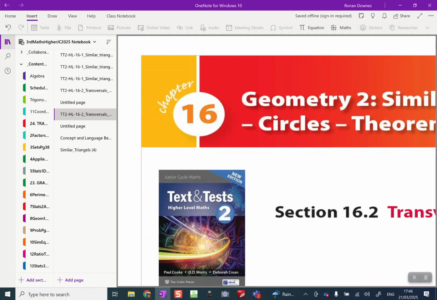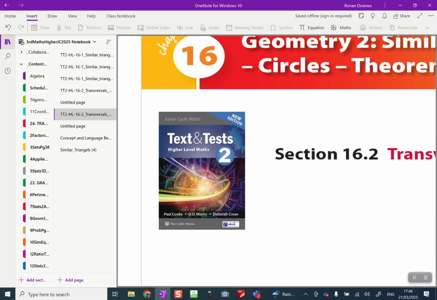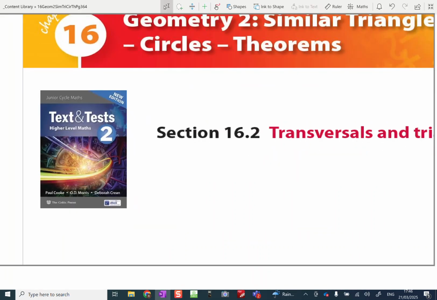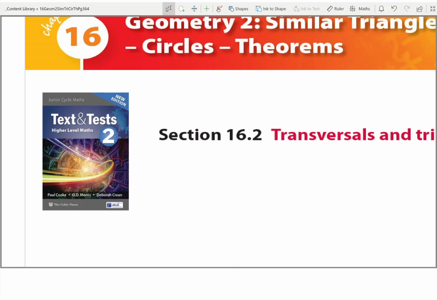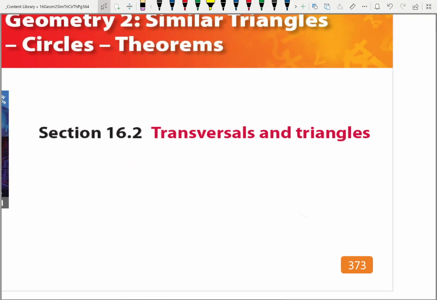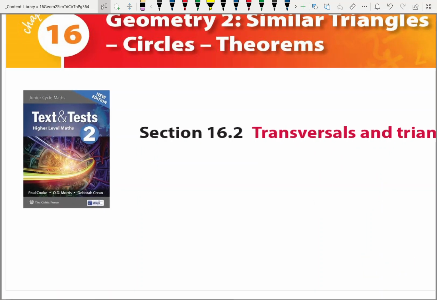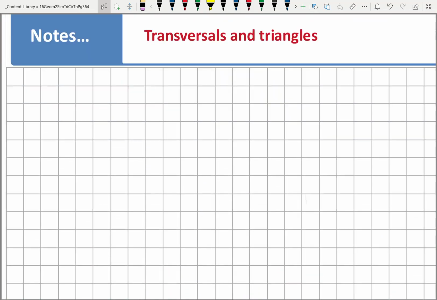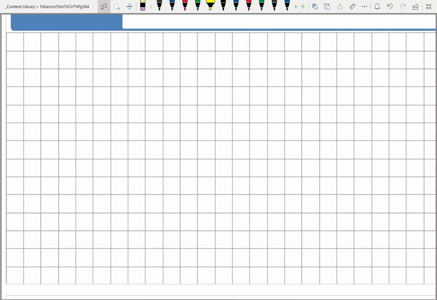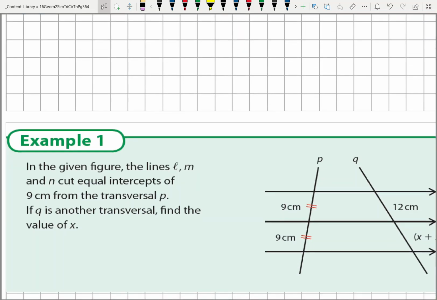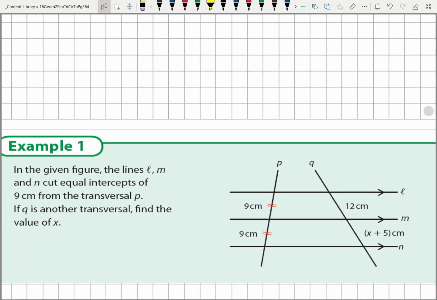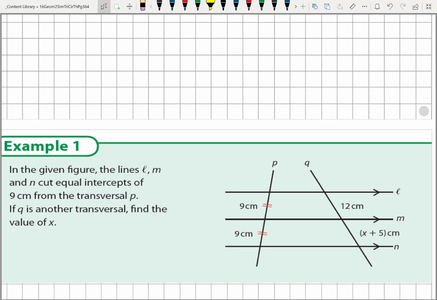Now, we are going on to study. It doesn't matter whether you're doing Junior Cert higher level, or Leaving Cert ordinary level, or Leaving Cert higher level for that matter. You need to understand what's in here. So it doesn't matter that this is the higher level Junior Cert book. It's almost the exact same. I wouldn't be surprised if it is the exact same in your ordinary level Leaving Cert book. So this is regardless of whether you're doing Leaving Cert or Junior Cert.